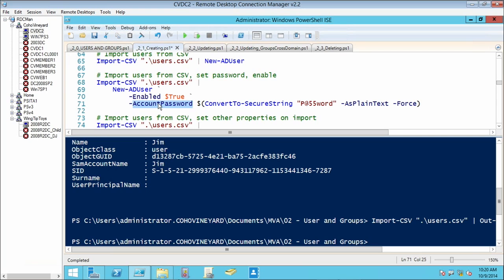Oh, and there's something I want to point out if you're looking at this on the screen right now. There's a couple of things that Ashley's done here that you may not see on the screen. Notice that he's got New-ADUser, and right after that is a backtick. That's a line continuation character. It's hard to see on his screen. That's how he's breaking it up so that it's easier to read.